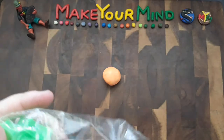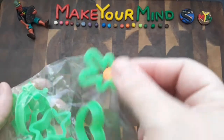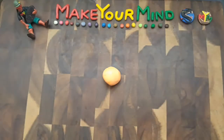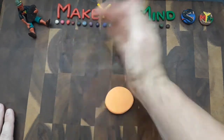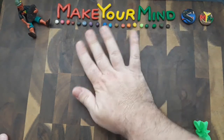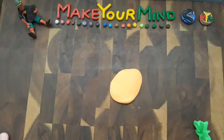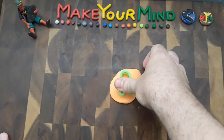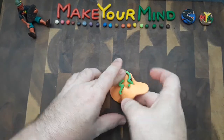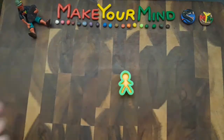So let's see here. We got the cookie cutters right here. Let's go ahead and try these out. See, here we go, a little gingerbread. Now these are very thin plastic. They do have a little bit of a bend to them. They're not bad. Let's go ahead and try this out, shall we? Like I said before, whenever you're working with this kind of stuff, make sure you have a nice, clean, flat surface to work with. So let's go ahead and flatten that out, shall we? Let's peel that out. And boop.